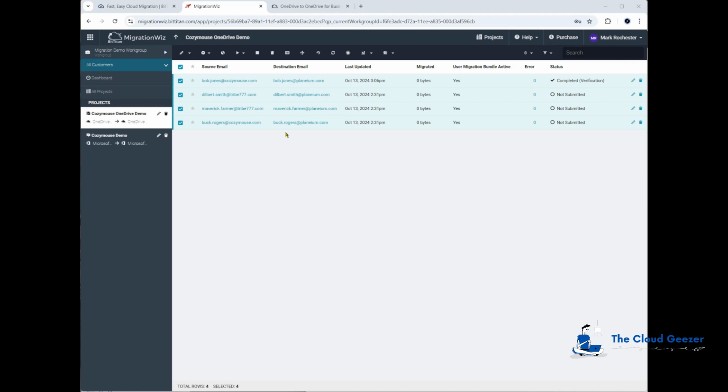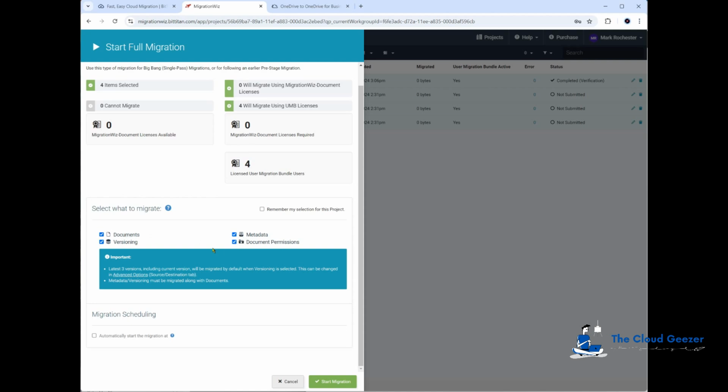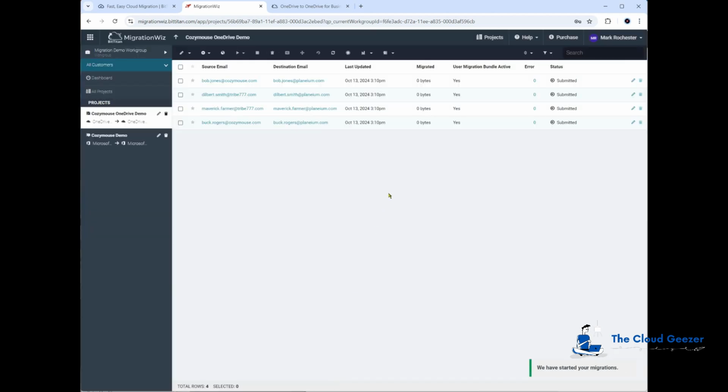So with all those tagged, I'm going to go into the item here for full migration, and we'll pick up and say we can turn these on or off as we need to. I'm going to leave them in place how we are there. If I wanted the migration to start later in the evening, perhaps I could do an automatic schedule here. In this one, I'm just going to say start and just go ahead and migrate it with that button there. So you can see now they're in submitted stage. I'll turn on that auto refresh again for us. But what we'll start to see is the data coming over.